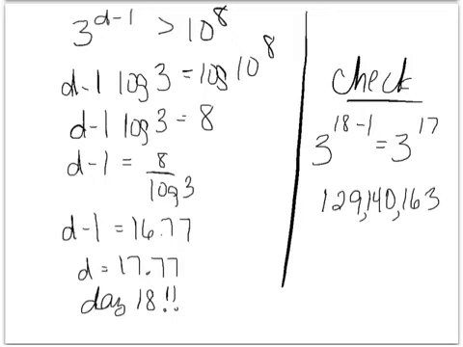All right. It's solved. Day 18, you would get over a million dollars. So day 18, you would get that many pennies, which is approximately that many dollars. Pretty cool. 18 days. Awesome.